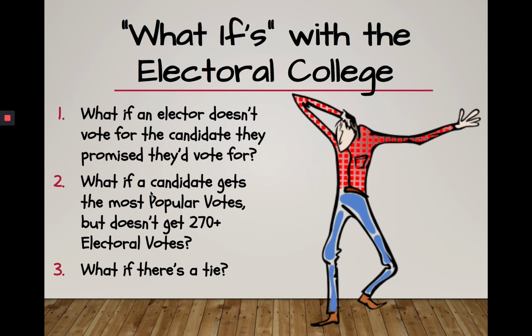So that leads to a couple of what-ifs. So again, remember there's 12 electors, 12 people in Washington who actually get a vote, but what if they don't want to vote who they're told to vote for? Well, that happens all the time, actually. We could, in Washington, tell everyone to vote for one candidate, and they could change their mind. That actually happened in the 2016 election. We'll look at that more in a little bit.